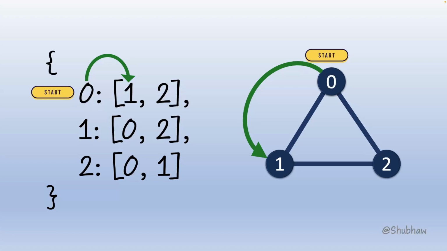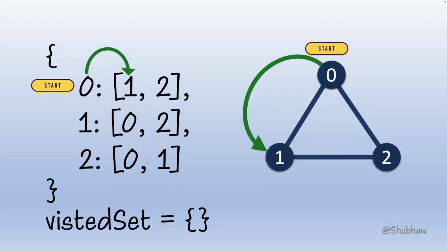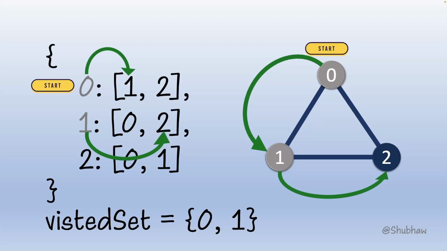So for this, let's keep track of all the previously visited vertices in a set. A set, because the search operation in a set is an order of 1 operation. So avoiding 0, we move on to the next vertex, which is 2. And like what we did earlier, after traversing to any node, we compare it to the destination vertex to check if they are the same. In this case, 2 is indeed equal to the destination vertex. So here's our answer. We can return true.